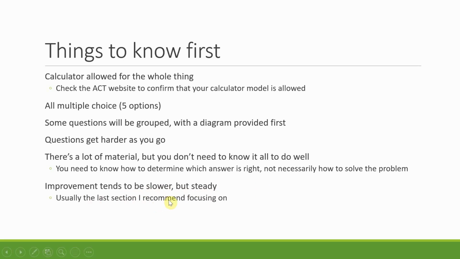But because of that, this is usually the last section I recommend focusing on. Definitely be sure to leave time for you to get there, but this is typically going to take the longest. So see if you can get everything else up first, because you don't necessarily have to have the best math score if all your other scores will average out your total ACT score and pull up your math. Or if you are strong with math, keep in mind it might be able to pull up something that's weak. So it's okay to have a weak section.